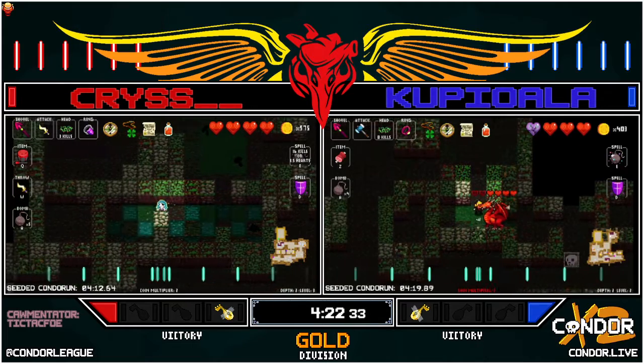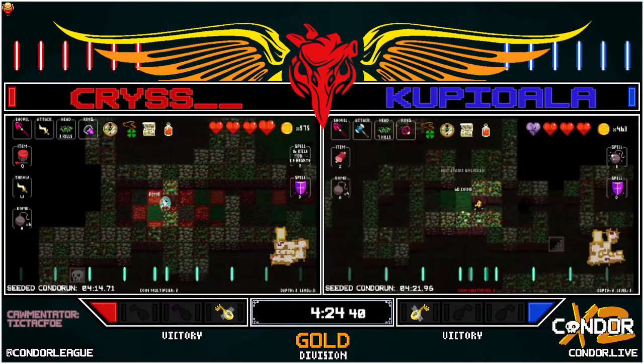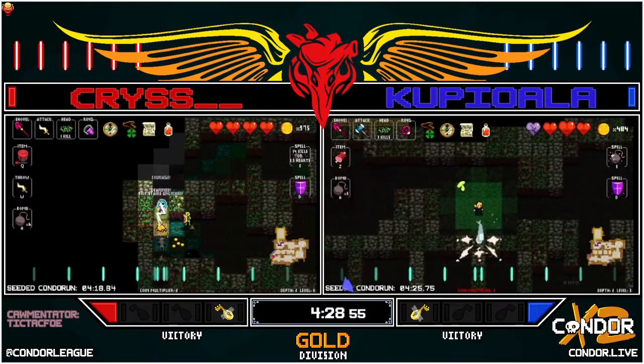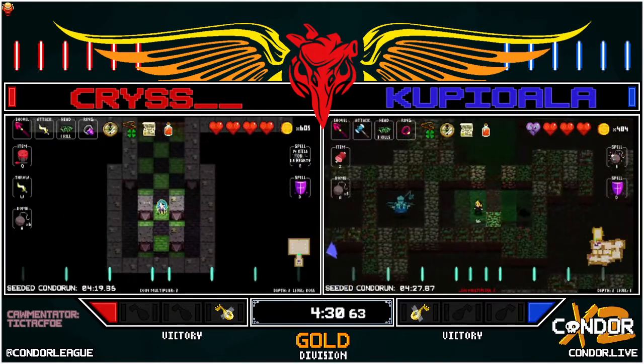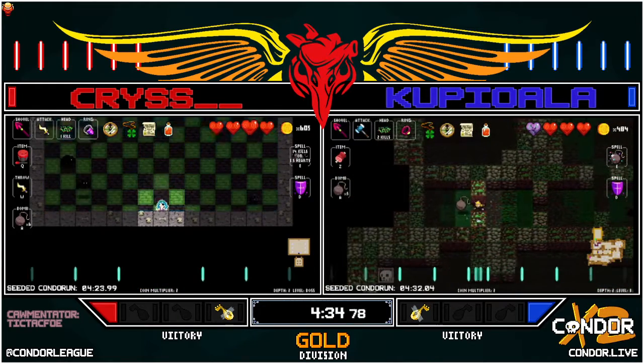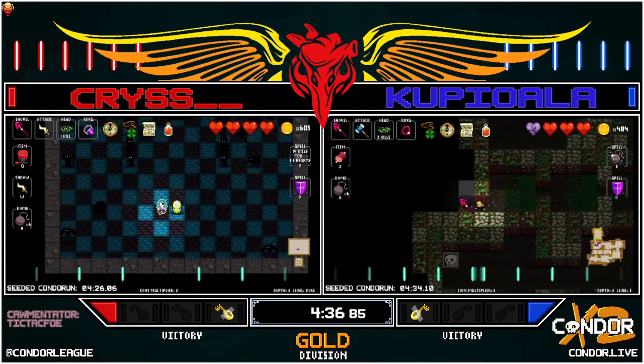Freddy's showing us where the exit is. A lot of bombs in zone 2 for both racers. There's that shovel doing work. Cryss taking it right to the exit. Into your zone 2 boss fight. That conga jam.